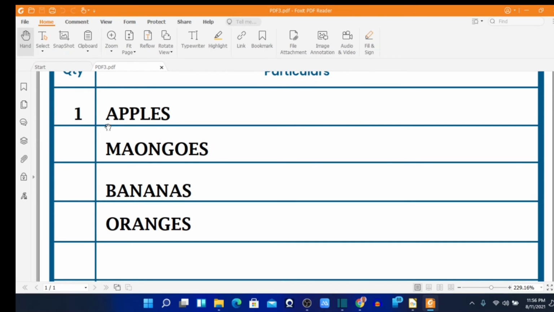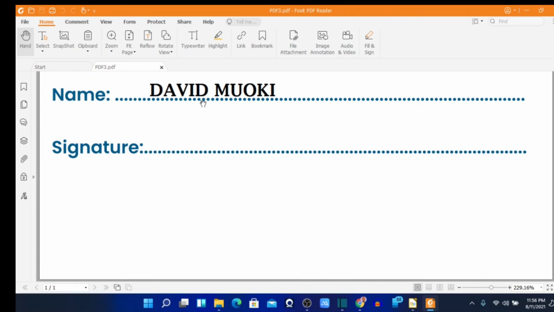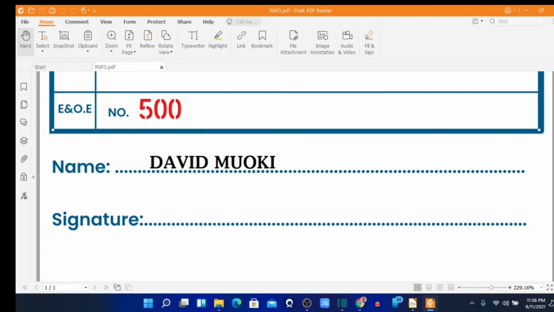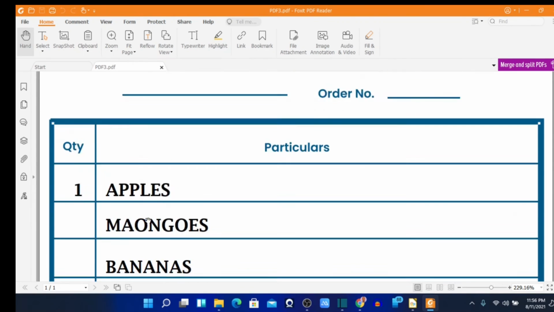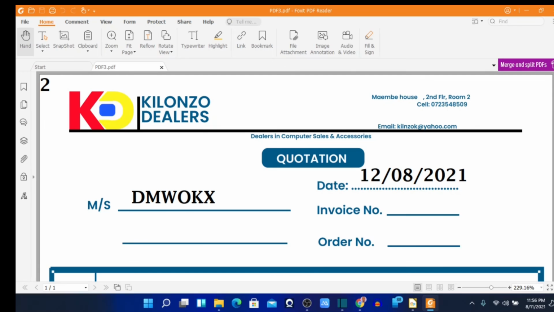We were able to change here, to add a few items down here. I was able to add my name on this file, only that I didn't change the color of my texts, but I can still change the color like I told you. You can see the dates.